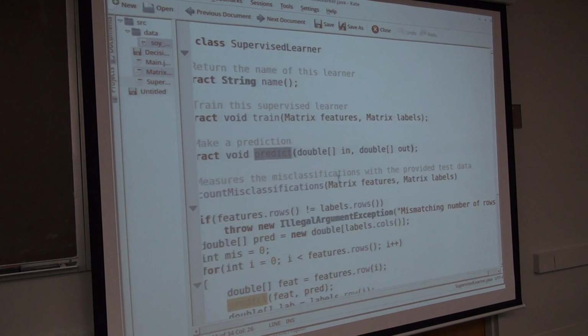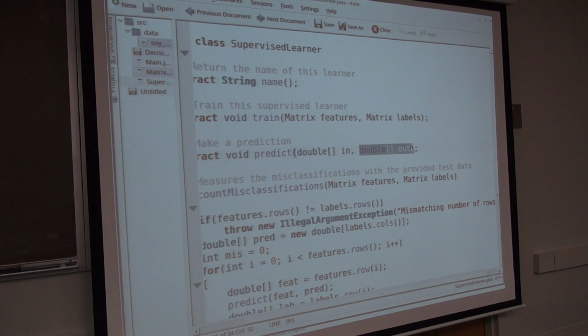In the predict method, you'll pass a vector, an array of doubles called in, an array of doubles called out. What are these? In represents the features, meaning the values that you want to classify. Out represents a blank space for you to write the answer.